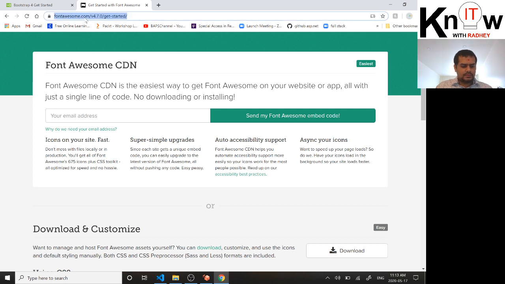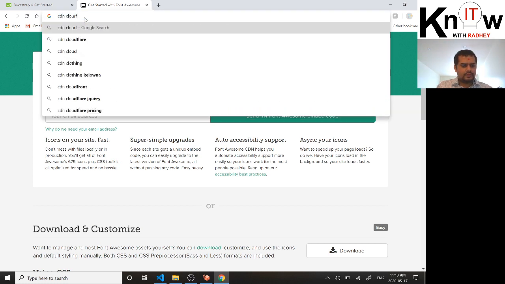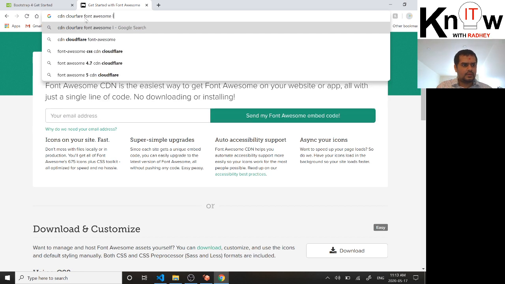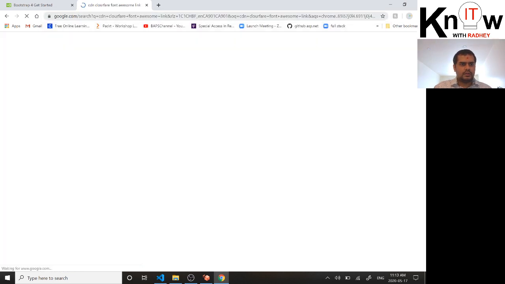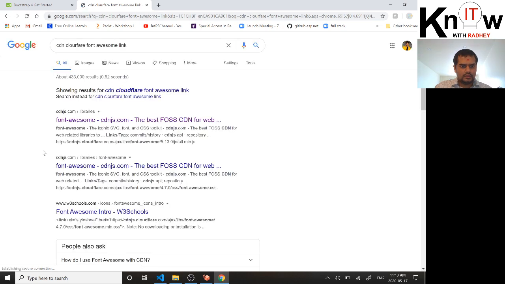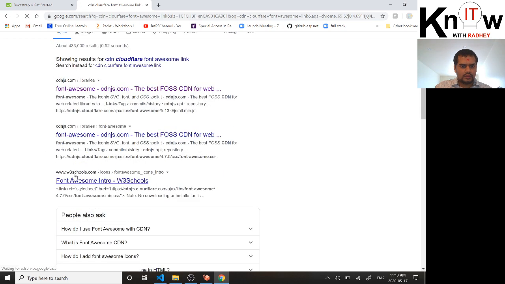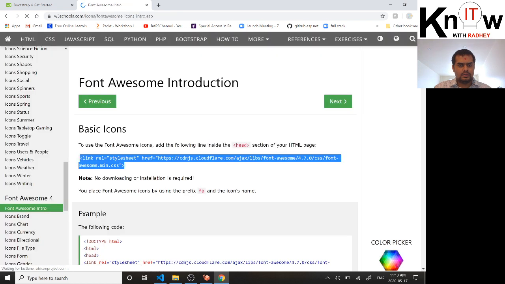You can use the CDN Cloudflare Font Awesome link, and you can get it here on W3Schools. So this is the Font Awesome link. You're going to copy it and put it in the header section. Okay, so that's the important thing done.